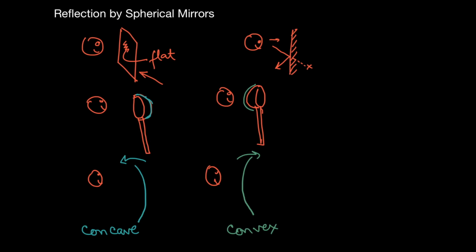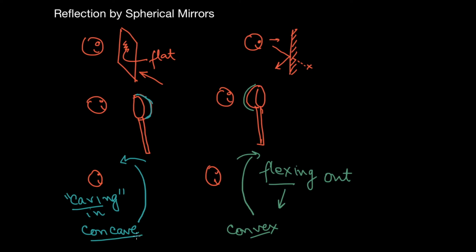One easy way to remember this is if the edges of the reflecting surface are flexing out. It sort of rhymes with convex, flex, convex. So if it's flexing out, then it's a convex mirror or convex reflecting surface. And if the edges of the reflecting surface are caving in, then it is concave. So the edges are caving in. That's one way to remember concave and convex.